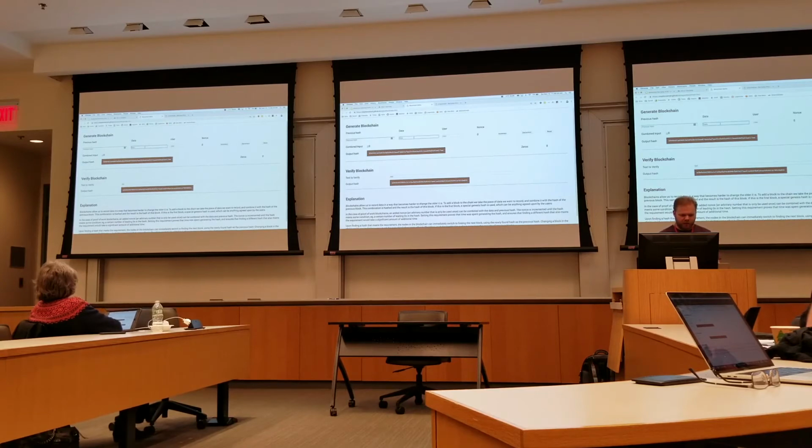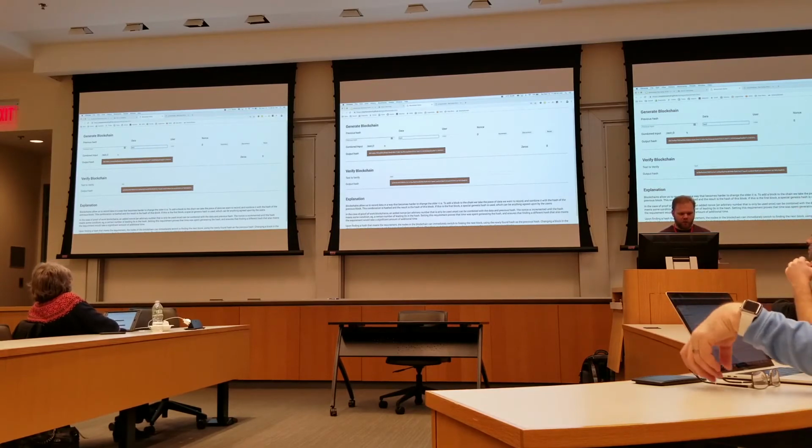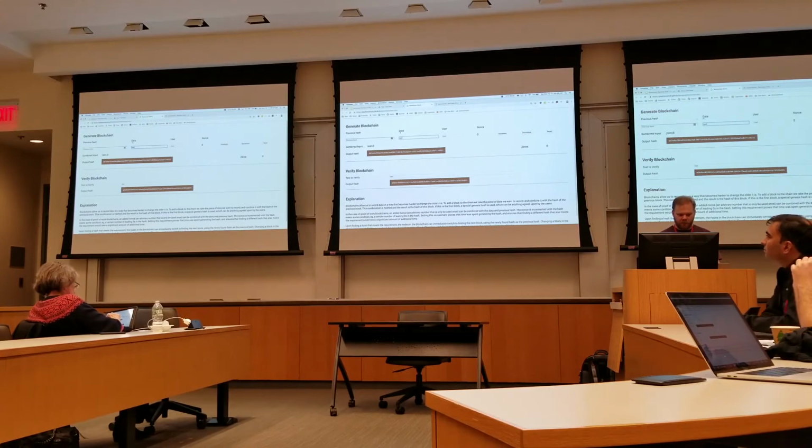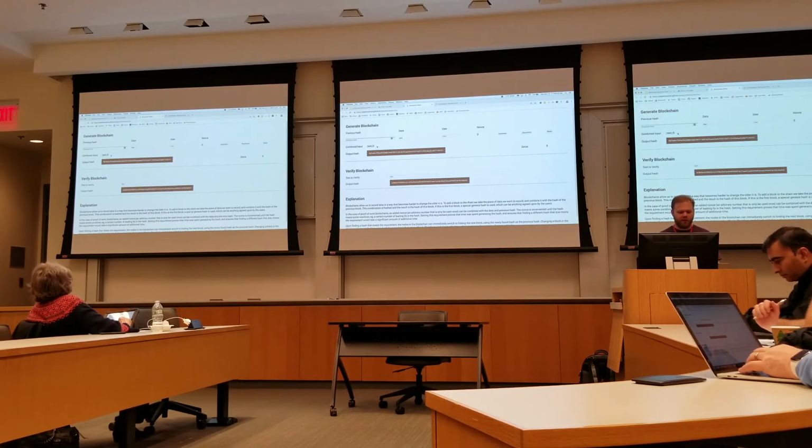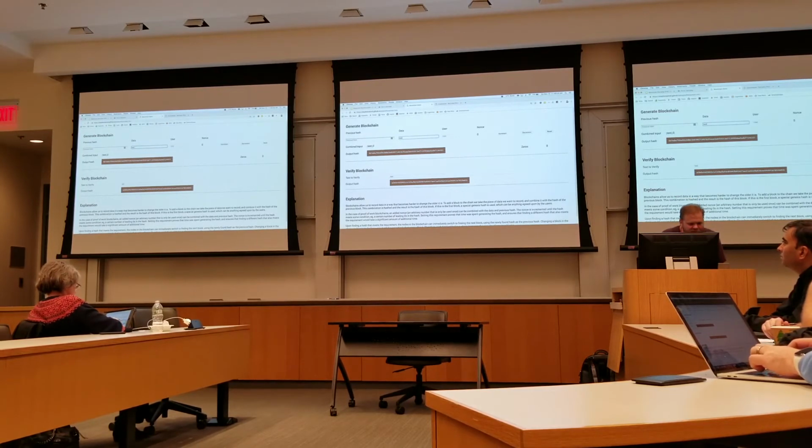So as an example, when you start typing stuff here, it'll concatenate these four boxes together: the previous hash, the data, the user, and this nonce. It'll concatenate them right down here with semicolons in between just to help make it a little bit clearer what it's doing. And then it'll generate the SHA-256 hash down here. That's what this is. And it happens in real time. If you type, it'll generate hashes. So if everyone types the word test, lowercase, they should see 4B7E. Does everyone see that, hopefully? Cool.